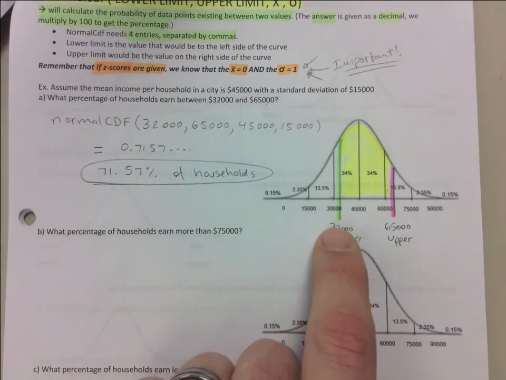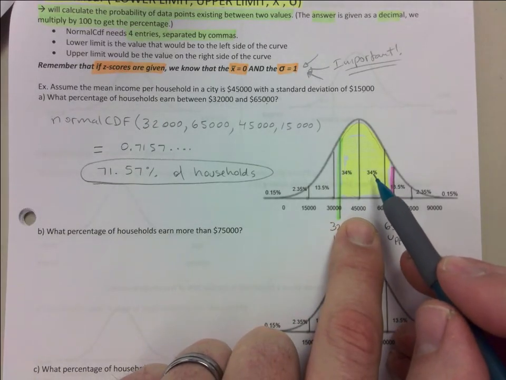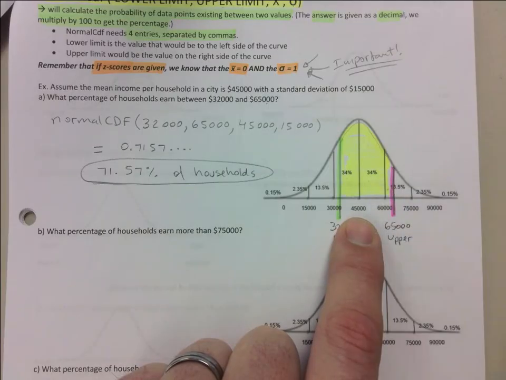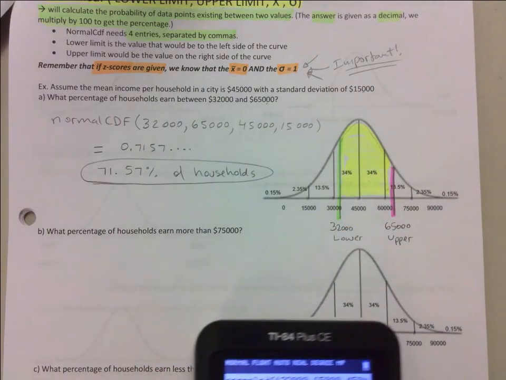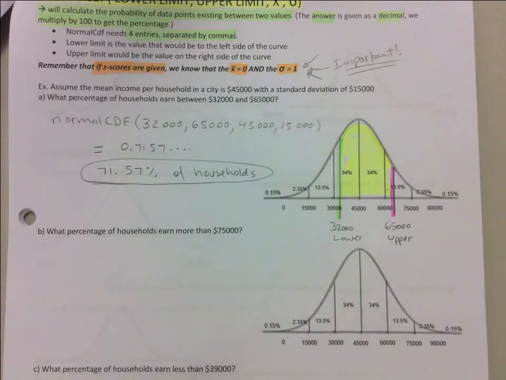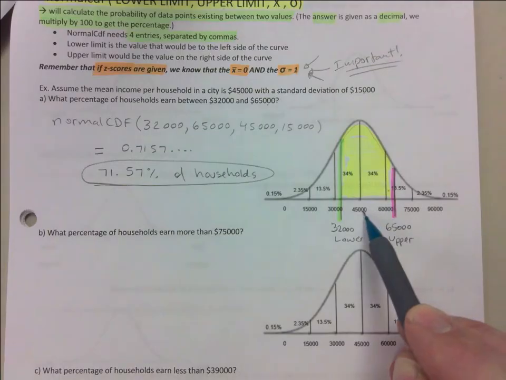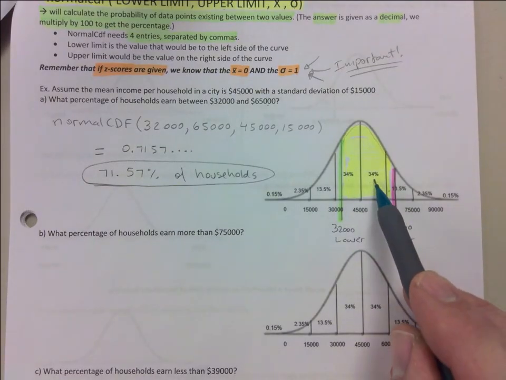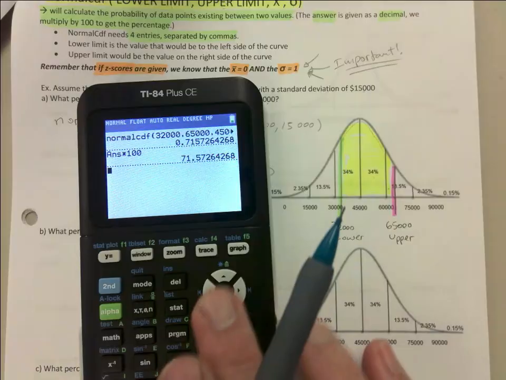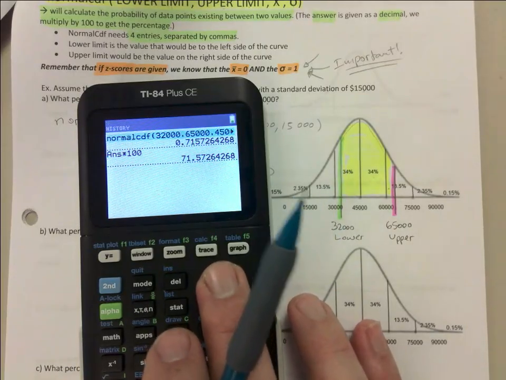I want to show you right now that I was lying to you a little bit when I mentioned the 34,000. Grab your calculator. Some of you are still copying, that's fine, copy first. Let's figure out between 45,000 and 60,000. Actually go 45,000, 60,000 as your lower and your upper and see what we get. I'm just going to go up and copy paste.